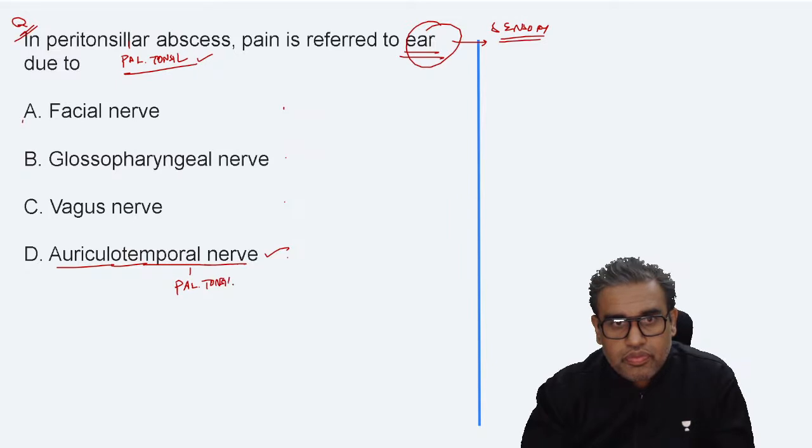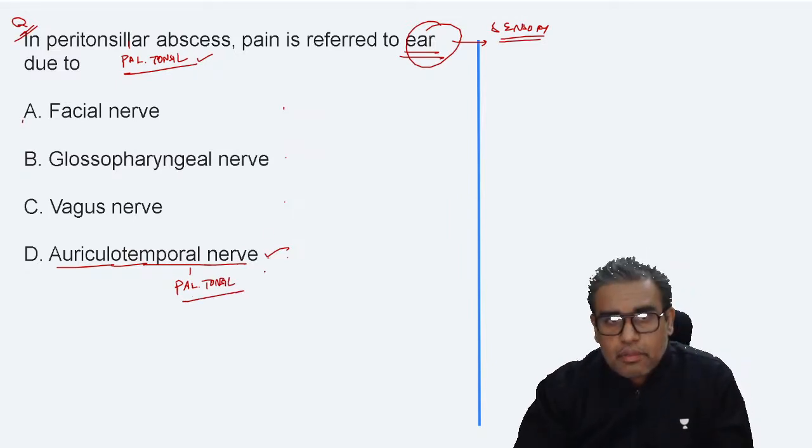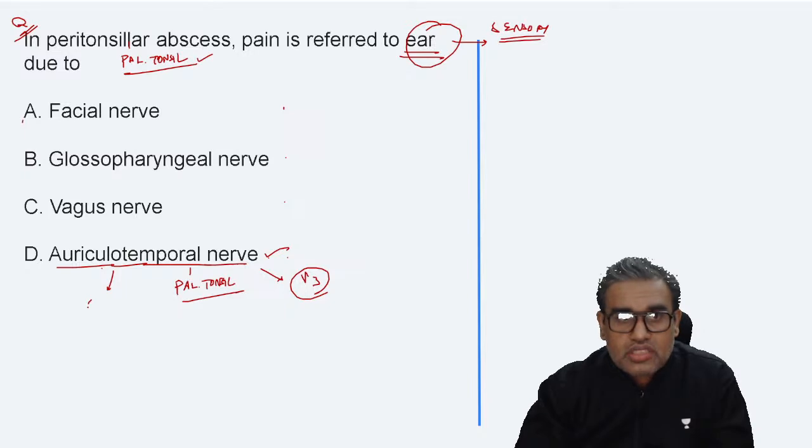सोच के बताओ. Let's see option. ये ऑप्शन ढूंढते हैं. This nerve is a branch from where? It's a branch of mandibular nerve. ठीक है ना. And what is this nerve doing? It is pure sensory. तो sensory है.